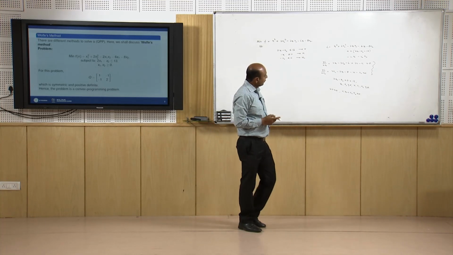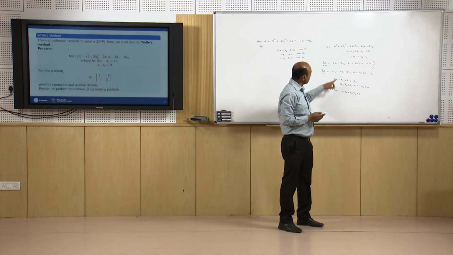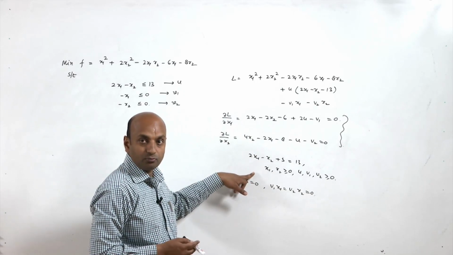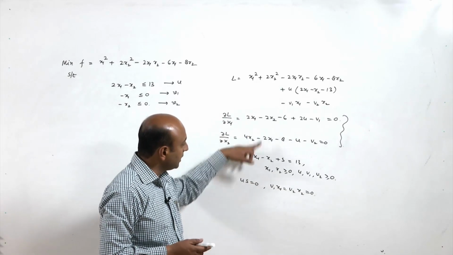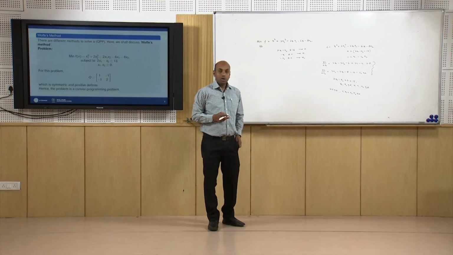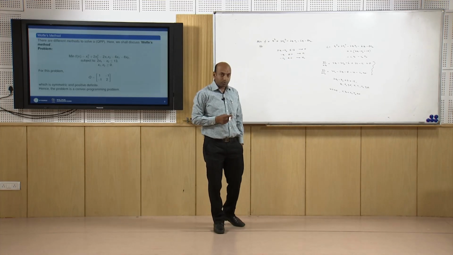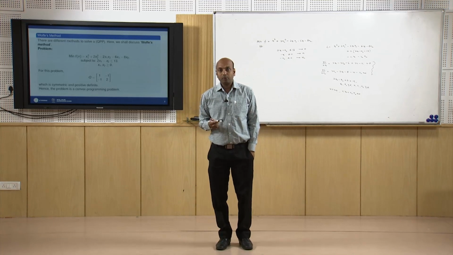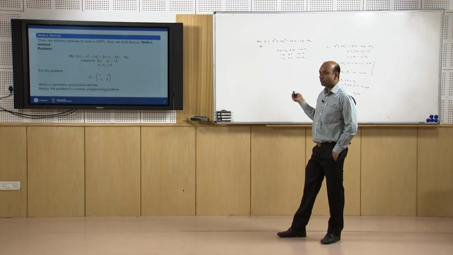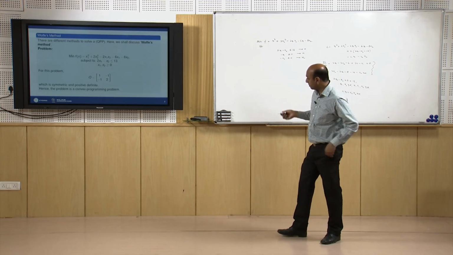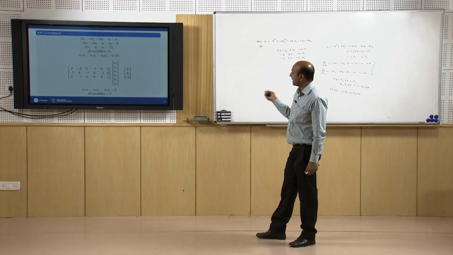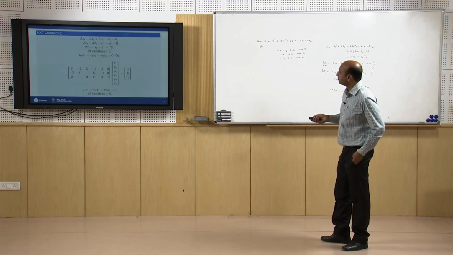Now we can readily see that these KKT conditions, except for the last ones, are linear. So, we can apply some method of linear programming to solve this particular problem. Before solving this problem, let us recap linear programming problems. Let us see how we can solve a linear programming problem, and then we will come back to this problem and see how to solve it. This is the KKT condition we have already seen for this problem.